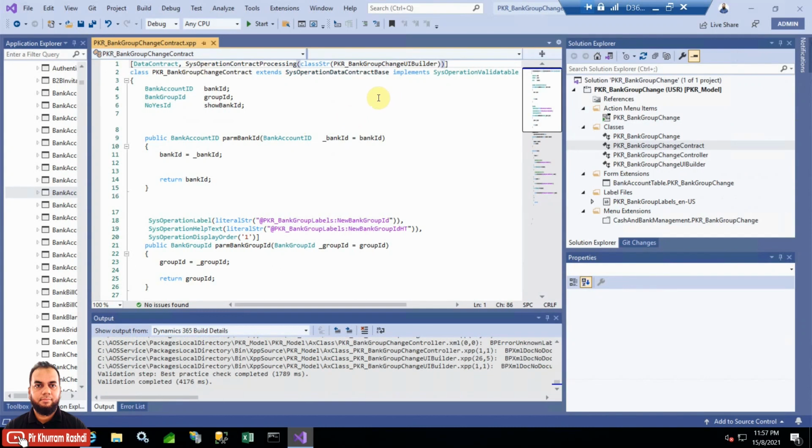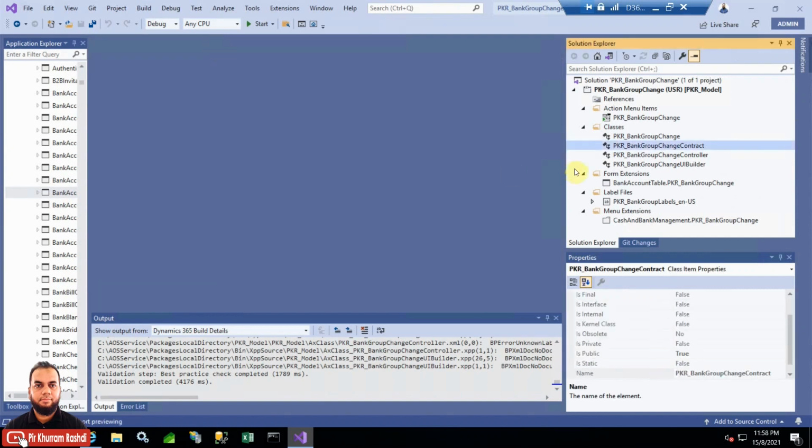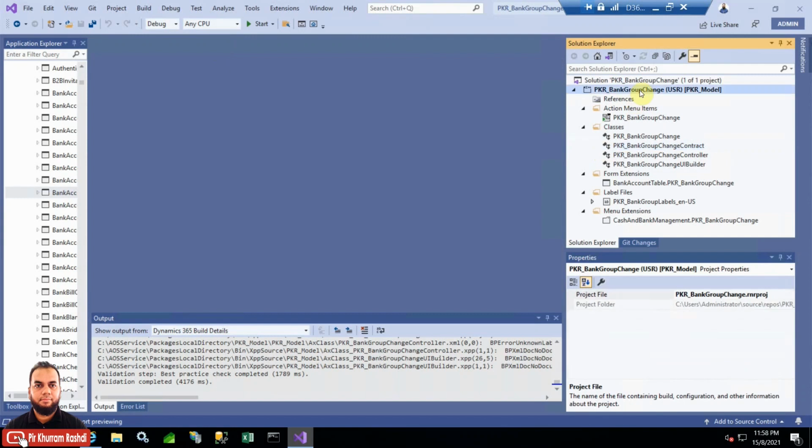Basically, in our contract we had already hidden the param method, so that's why it was not showing, but our UI builder had not been linked to our contract. That was the basic problem.